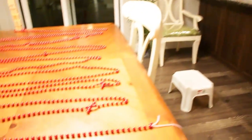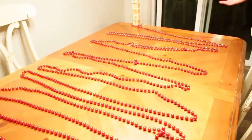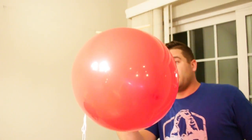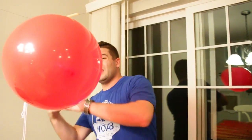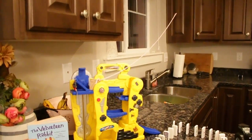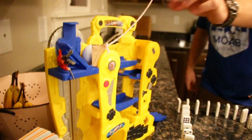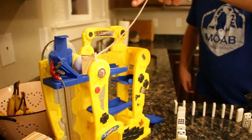The remote control is gonna activate this car that's gonna come through and hit this trip wire yarn. And then that's gonna pull down all the beads that are gonna pull down this last block. The block's gonna fall. It's gonna pull the alligator clip off the balloon. The air leaving the balloon is gonna send it across this thin wire right here. Then it is going to pull this piece of cardboard that's holding that golf ball.